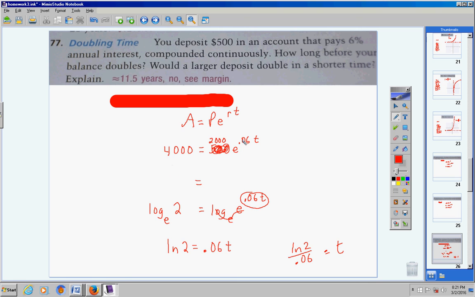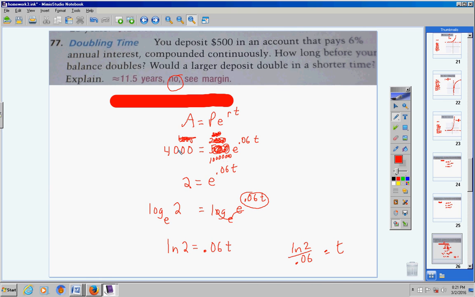$4,000. Guys, the first thing you're going to do is divide both sides by $2,000, right? And you'll still get a 2 here. It doesn't matter. Just like when I had 1,000 here and 500 over here, I divided by 500 and I got a 2 right here. So no, it does not help you. Your money will not double quicker if you put more money in. It takes the exact same amount of time, okay? Because you'll still get a 2 here. I don't care if you put in $1,000,000.